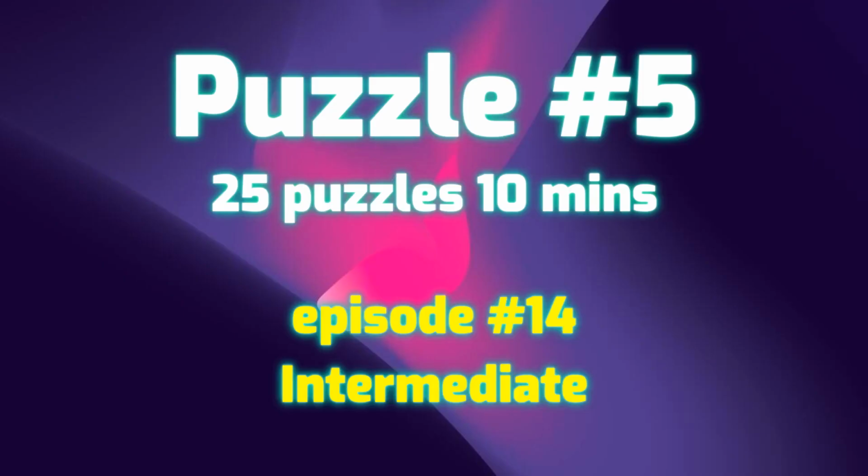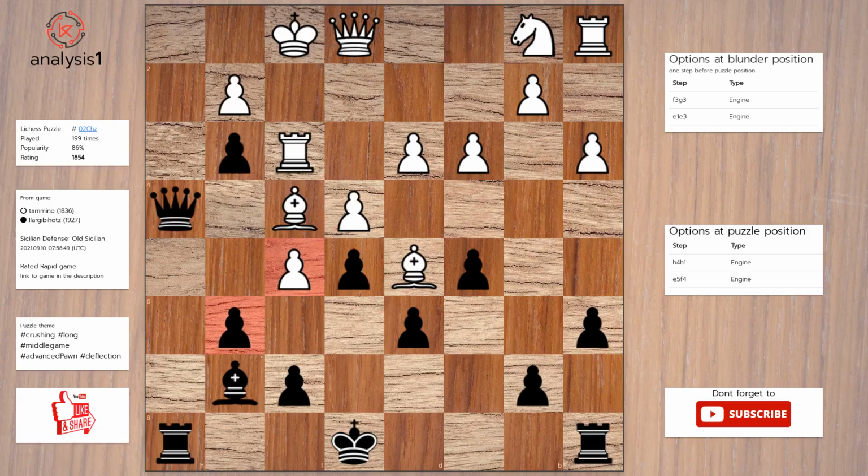Let us go to the next puzzle. The threats are: pawn takes pawn. Pawn takes bishop. Queen takes bishop. Checks in puzzle position are: Queen to h1, check.